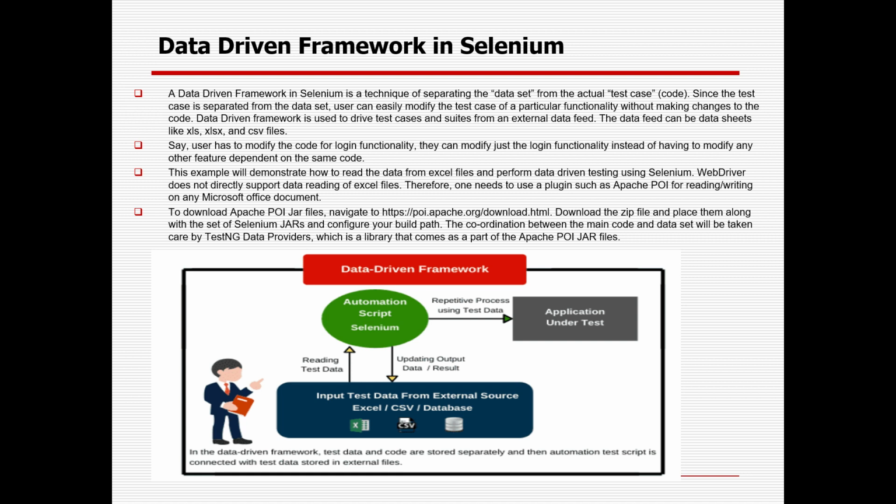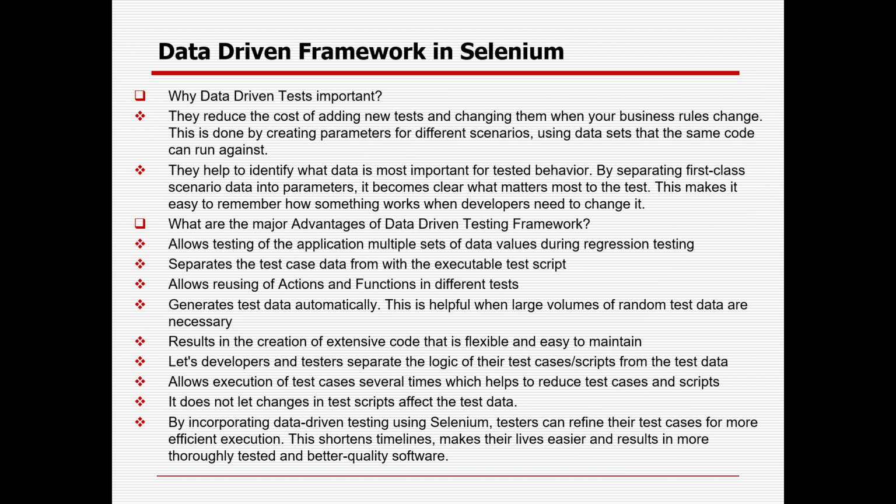In case you want to interact with the Excel sheet and implement the data driven framework, you need to download Apache POI, because Selenium does not have all the functionality, or even Java does not have all the functionality, to interact with the Excel sheet. So you have to take help from Apache POI. I will let you know where you need to download all this. Once everything is downloaded, you need to associate all the jar files to your project. After that, you can start working.